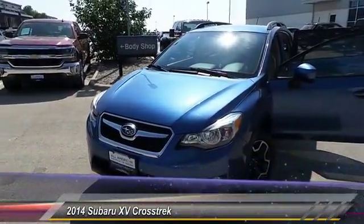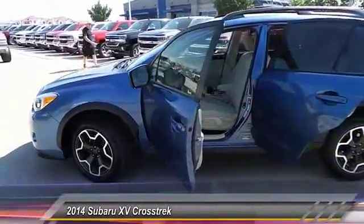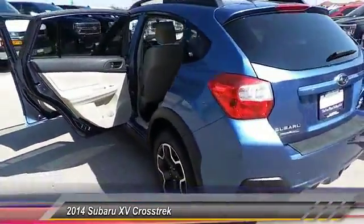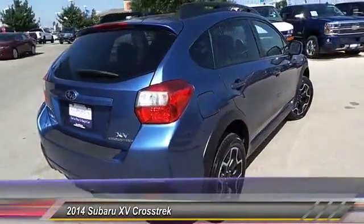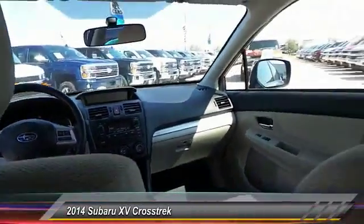The 2014 XV Crosstrek. This all-new four-wheel drive crossover by Subaru fills that spot for a vehicle with true outdoor capabilities, which is comfortably home driving to soccer practice too. The all-wheel drive XV Crosstrek pulls in the best parts of the award-winning Impreza and adds the details to give this crossover a bit of style among a sea of boring.